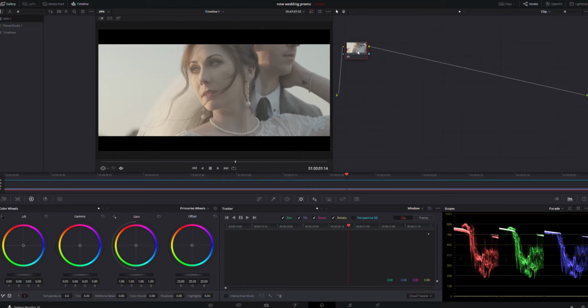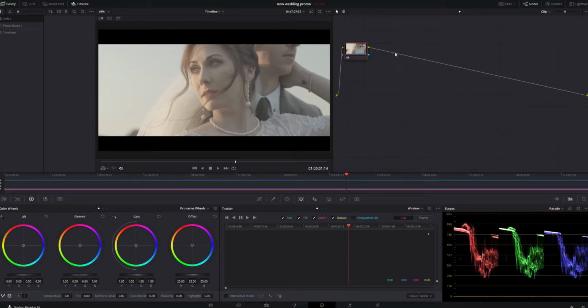And the reason we build a whole node tree and don't just apply all these effects to one single node is because a lot of the time you have to go back and adjust certain things. So if we have everything built on one single node, it's going to be hard to go back, and if we had to adjust the saturation or maybe adjust one of the curves, it's going to end up affecting the whole image instead of just that one effect. So by doing a bunch of different nodes and building out a whole tree, if you had to go back and change one thing, you can do that without it affecting the whole entire image. So let's start building up.